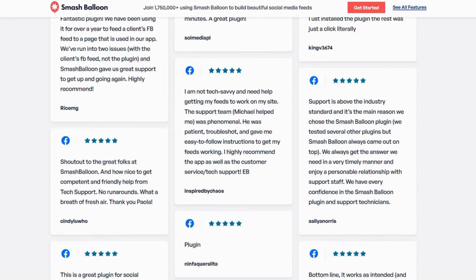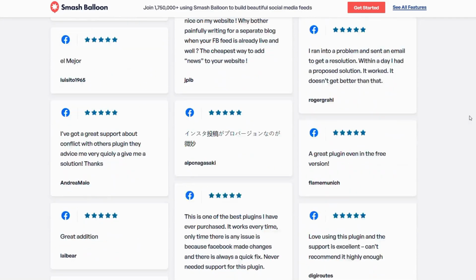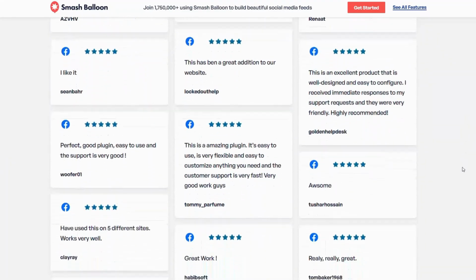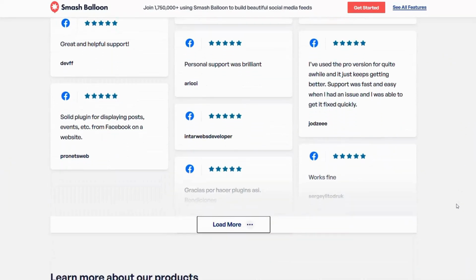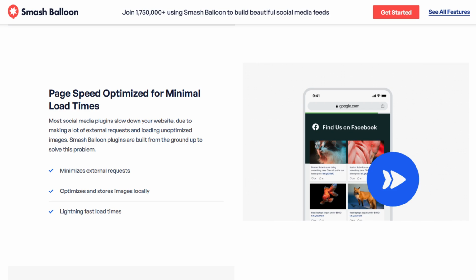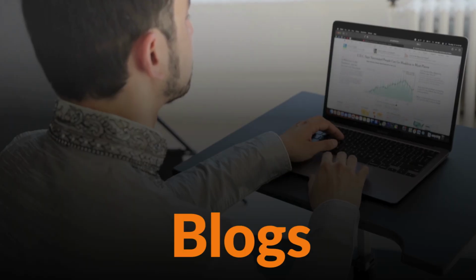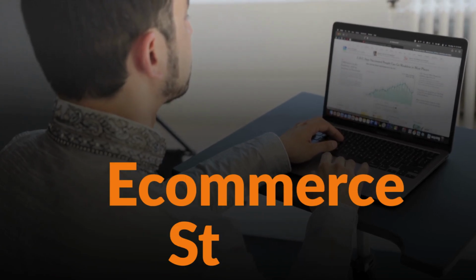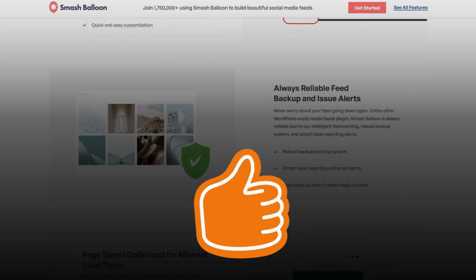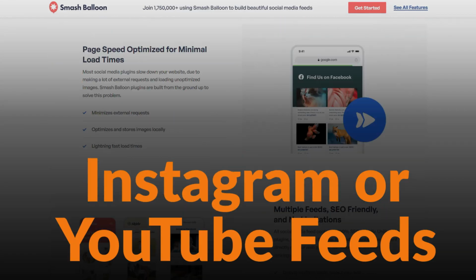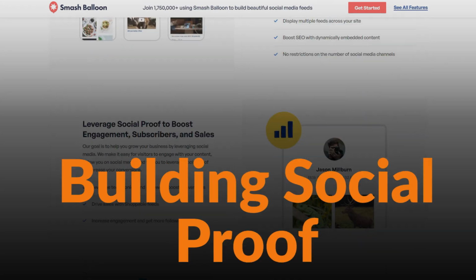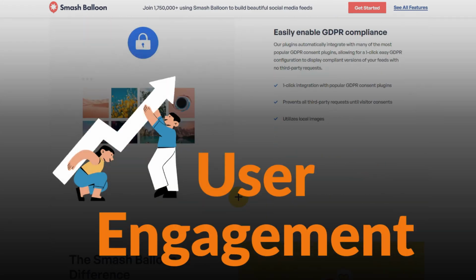Smashballoon is trusted by over 1.7 million users worldwide, making it one of the most widely used social feed plugins. It is fast, SEO-friendly, and fully customizable, perfect for blogs, business websites, and e-commerce stores. Best for showing Instagram or YouTube feeds, building social proof, increasing user engagement.